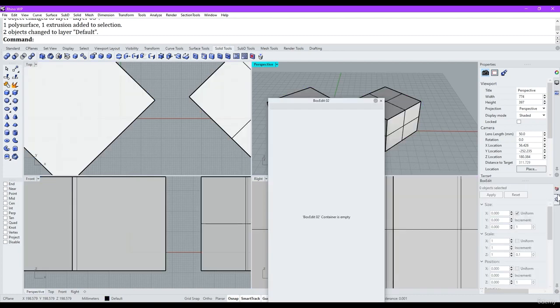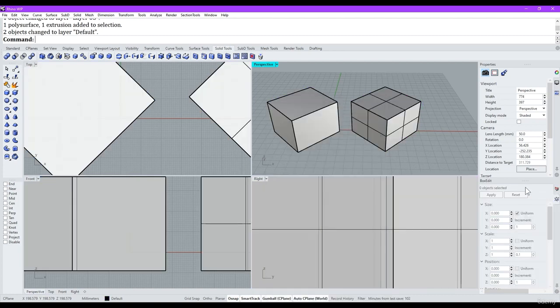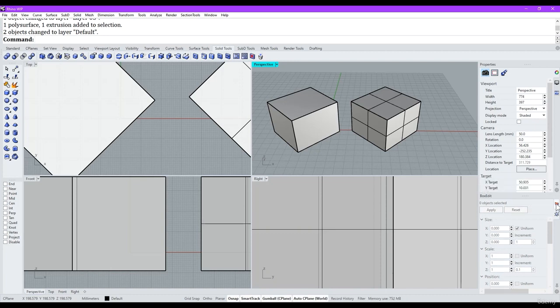Drag that underneath my layers. Now I can sort of rejig things, and I've got my layers there, box edit. Now I've got two panels, one on top of the other. I've got my properties, and again, it's great to have the properties up all the time. And I like to have my layers and my box edit there, as they are ones that I kind of flick between a lot of the time.